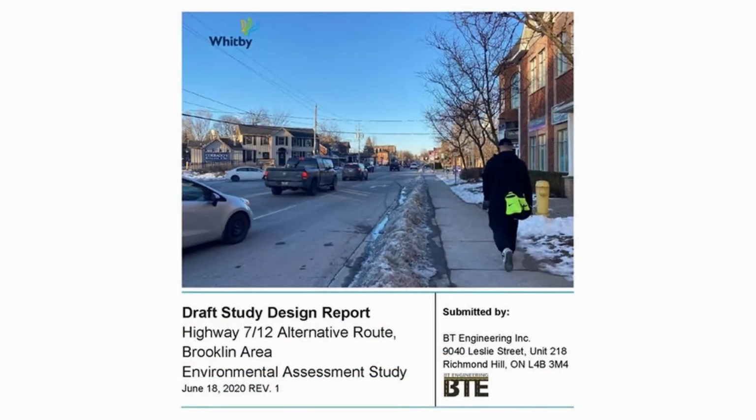The first step in the EA has been to prepare a draft study design report. This document describes the problem to be addressed by the EA, the alternatives to be considered, and the steps in the decision-making process. This draft report describes the blueprint for undertaking the overall study. The study design report will be updated and revised as we receive comments.